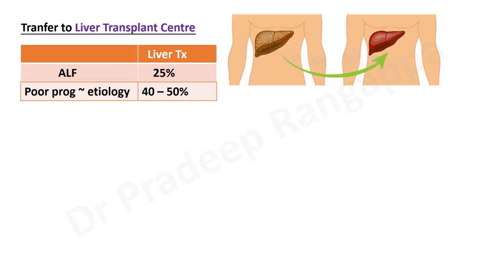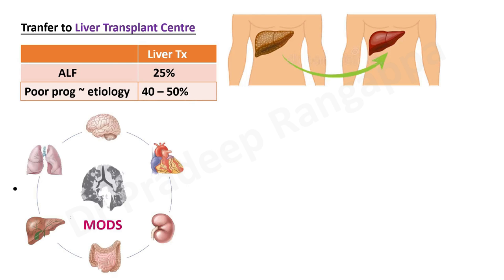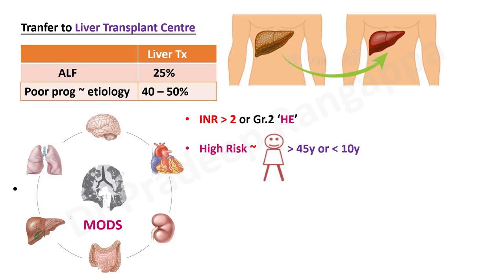But in non-paracetamol overdosage, or even herpes simplex, we had one patient with herpes simplex who went for liver transplant. So the risk of needing transplant will be much higher. The patients who would possibly need liver transplant are those with other organ dysfunction: those with acute liver failure who go on to have acute kidney injury, who become hemodynamically unstable, who have respiratory failure needing intubation and ventilation, or who have developed acute lung injury. These patients have to be taken up or worked up for liver transplant upfront. Or someone with INR more than 2 or grade 2 hepatic encephalopathy, which indicates that they shouldn't be in a center where there are no liver transplant facilities. They should be shifted to a place where liver transplant can be conducted.